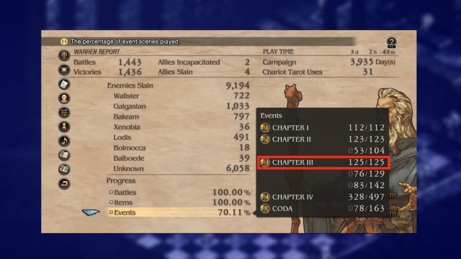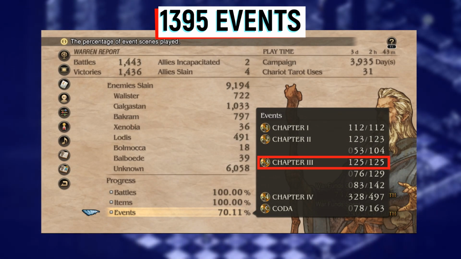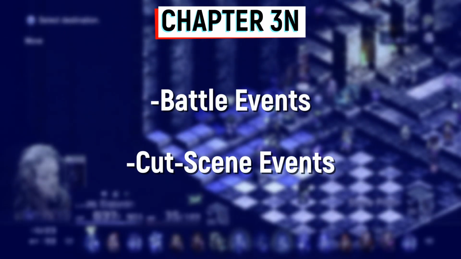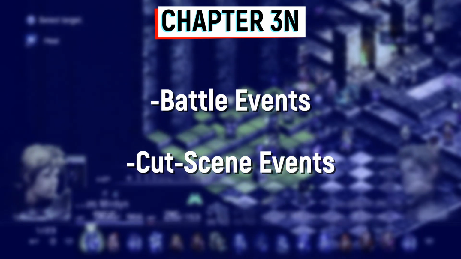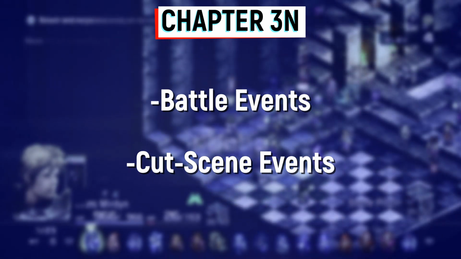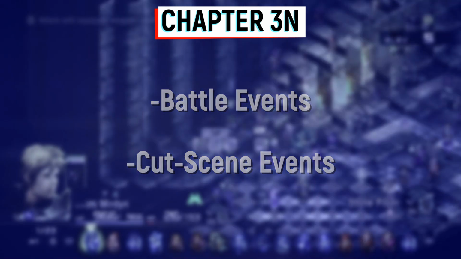The event marker is divided into 8 subgroups with an indicator for each one. In this video, I will divide the subgroups into 2 different types, battle events and cutscene events, so that I can explain in detail what should be done. As there is no reliable way to write down the events one by one, in this guide I will detail the main ones that most people will probably miss.